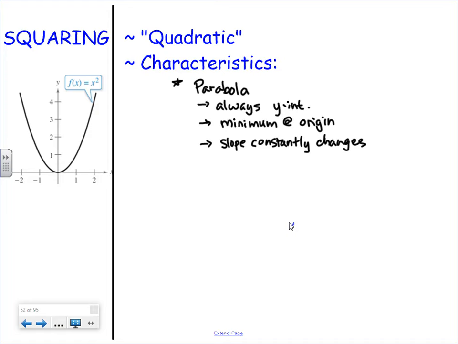It's true that in order to have slope, you do have to have a line. So I guess my question is, how could we see lines in the quadratic? It's curved. It's not linear. True. So it doesn't have just one slope. It has lots of slopes. How could we see a line?